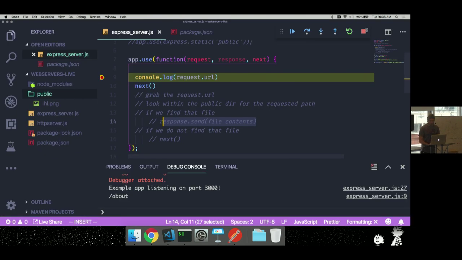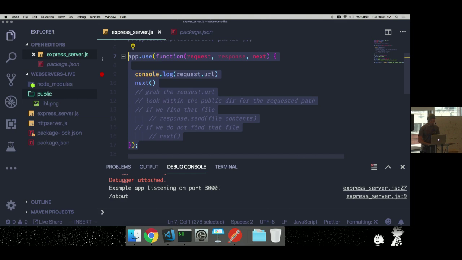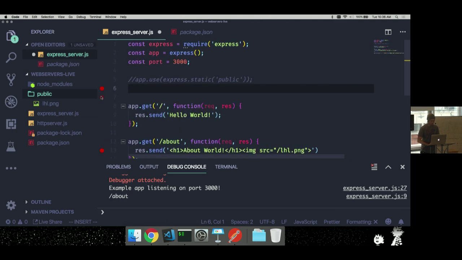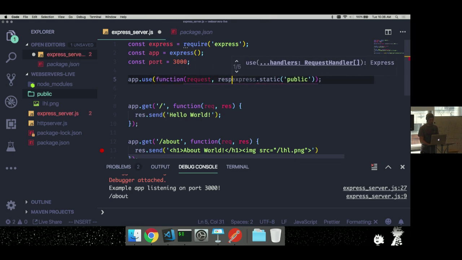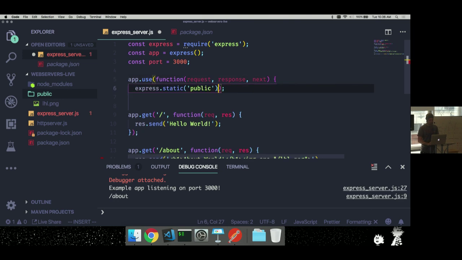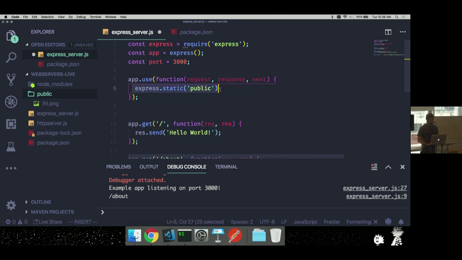Just one more thing I'll show you. So we've got this app.use static here. Remember, all middleware takes in request, response, and next. And so this thing here that I call static middleware, what do we believe it to be?